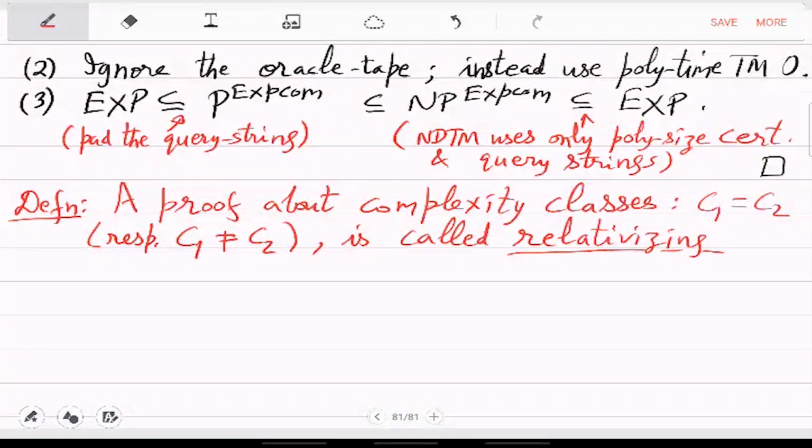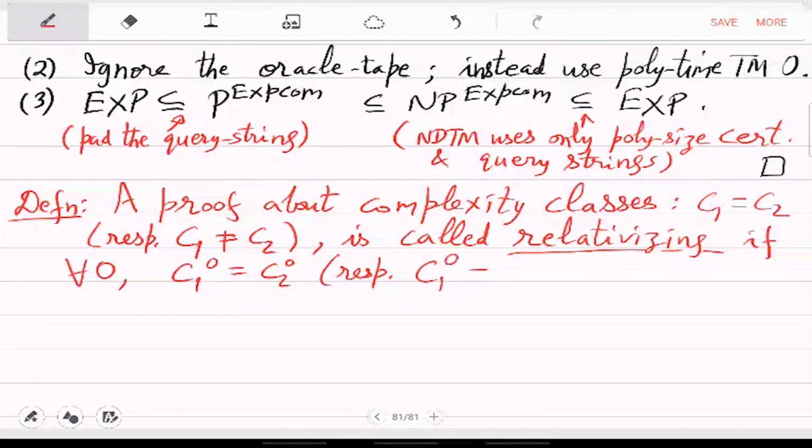Relativization: if it doesn't change under Oracle. So if for all O, C1^O equal to C2^O, respectively C1^O not equal to C2^O, also follows.